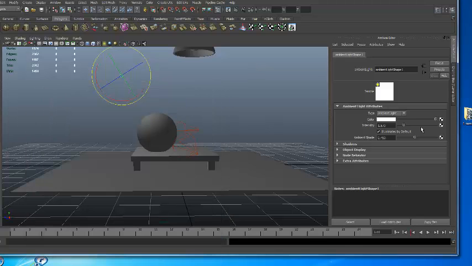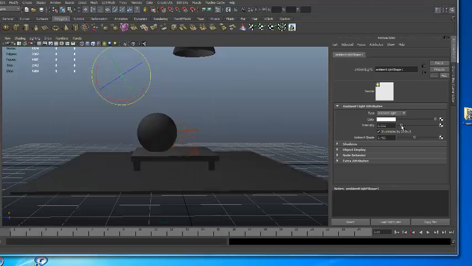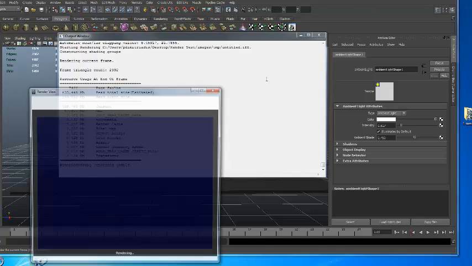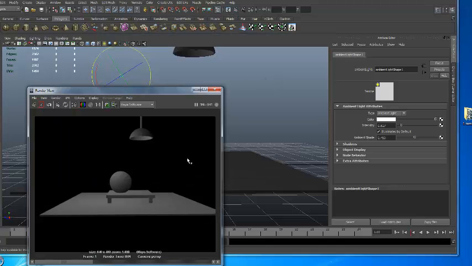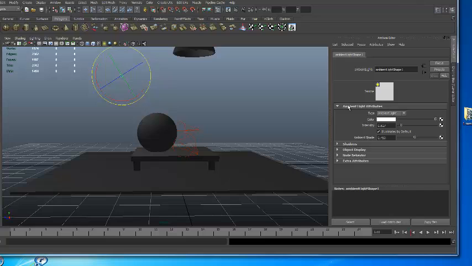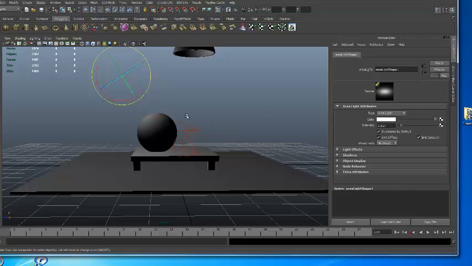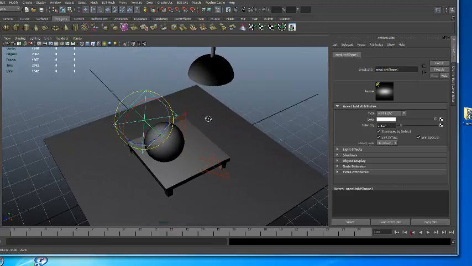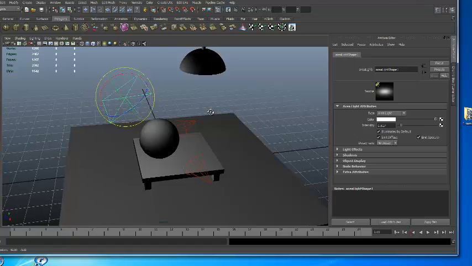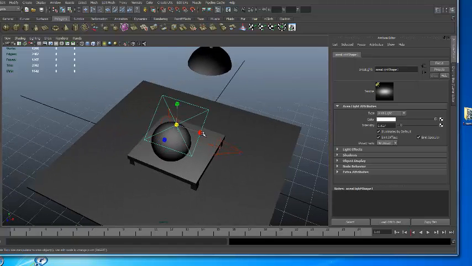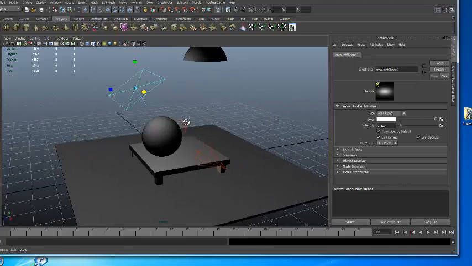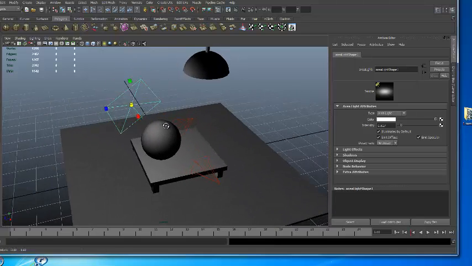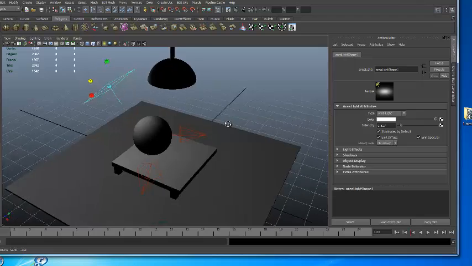So watch what happens if I dull that down a little bit more and I hit render. It makes everything soft now. And again, if I wanted to change that, I can click on the light while it's selected as an attribute. I'm going to put it on as an area light right now. Let's see what an area light is. An area light is a square shaped light, and basically I can stretch the shape of a light. Well, it's not doing it right now. Let's see. Maybe it's because I need to create a new one.